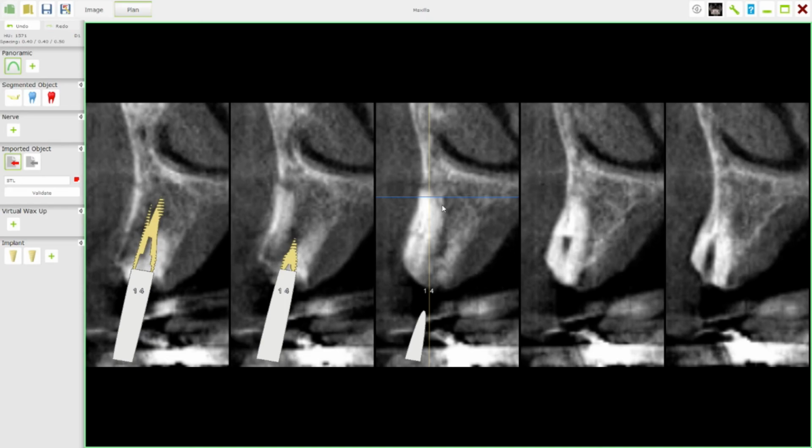Then why not avoid that site altogether, because otherwise we're going to be into grafting and all other sorts of problems, and we're also going to get less bone surrounding our implant because the canine roots are quite long. So this is the situation quite clearly shown. So it's a very useful way to actually decide on the suitability of an implant for immediate placement.